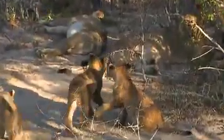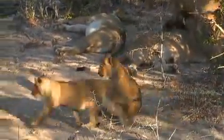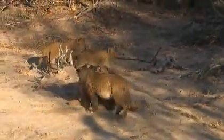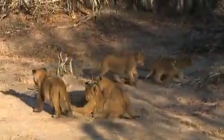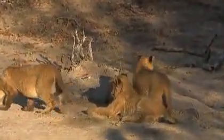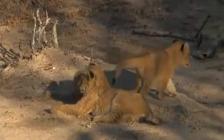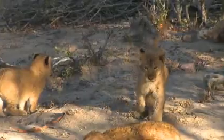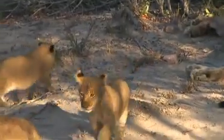Luckily, if they invest the time and energy now, then depending on how many females they have, they've got an enormous increase to their ranks, and therefore an increase in the things that they can tackle. Not just yet, though. These cubs have a little bit more growing to do before they've reached that point. I mean, that one's pretty fierce looking, but I don't think quite at the hunting buffalo stage just yet.